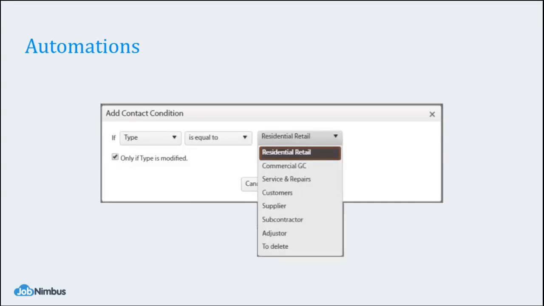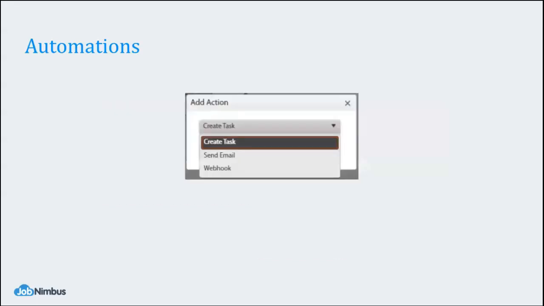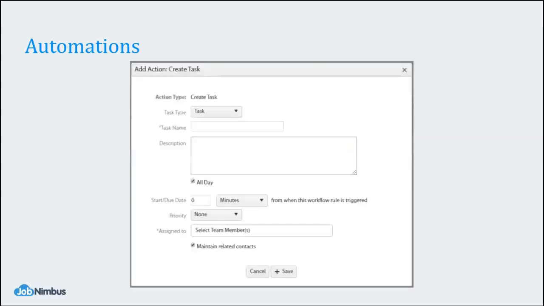And lastly, you have the triggering record type. So in this case, we're going to choose which workflow is going to trigger this, or which status is going to trigger this if we're using status, which honestly is one of the more common types that we'll use. So we've got our trigger and we've got our condition. Now we're going to add an action. Today we're going to cover tasks and emails.